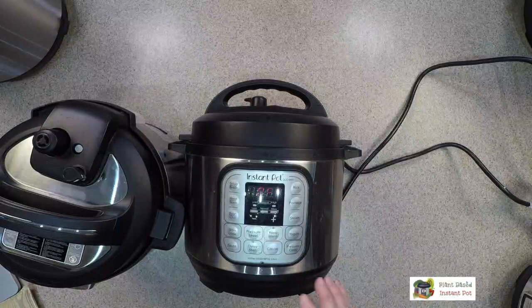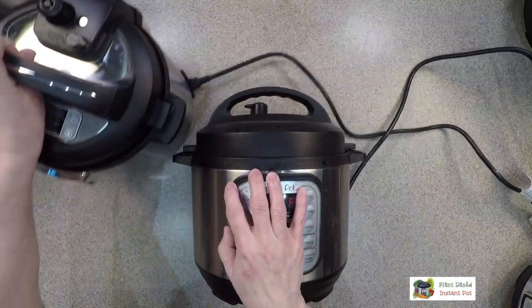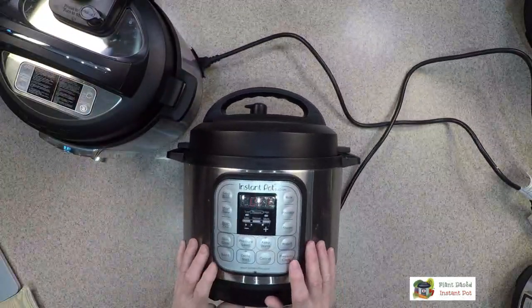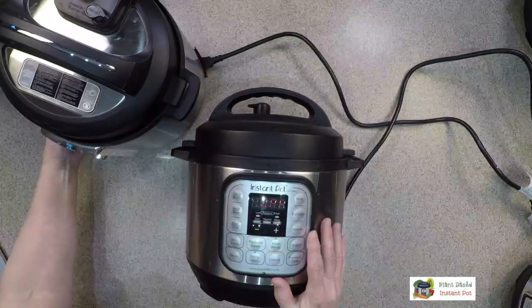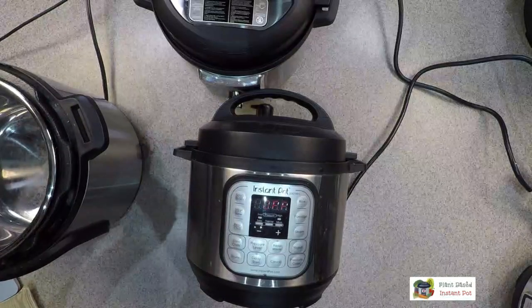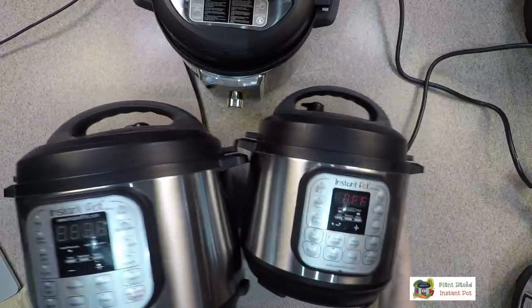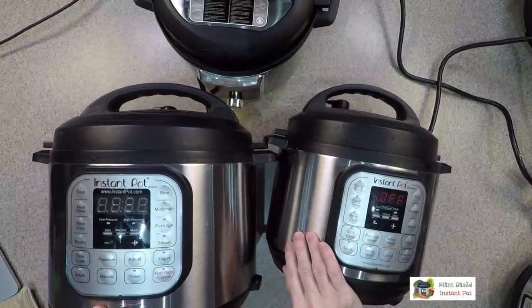So back to this. You can delay the start. So all these things are pretty similar. And the only difference in some of these would be, actually, I'll go ahead and get this. I'm not going to plug this one in. You can just see the difference in the buttons. So this is a 6-quart next to a mini.